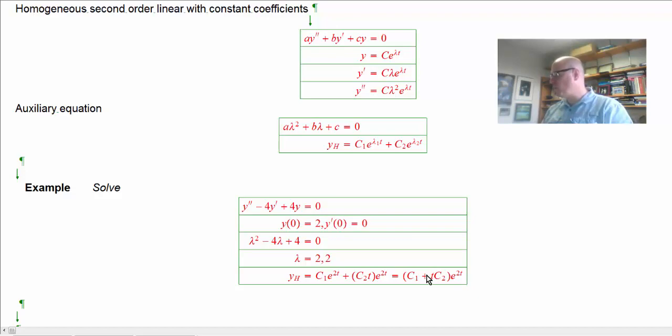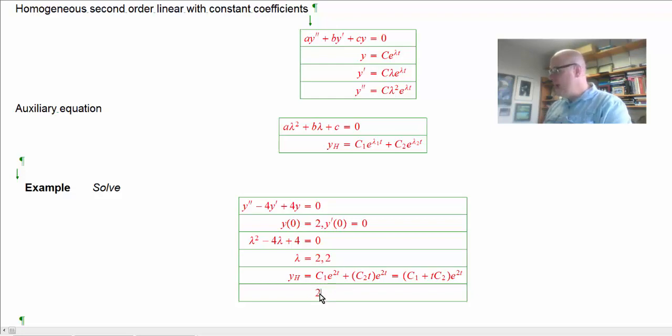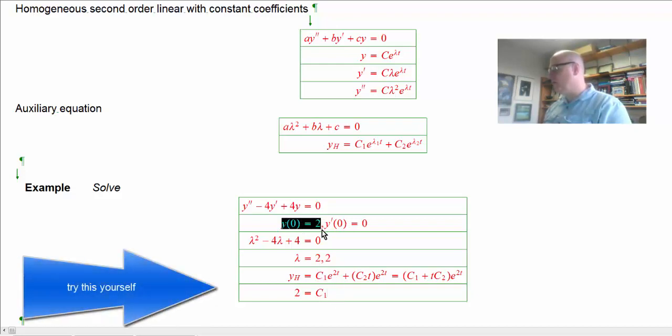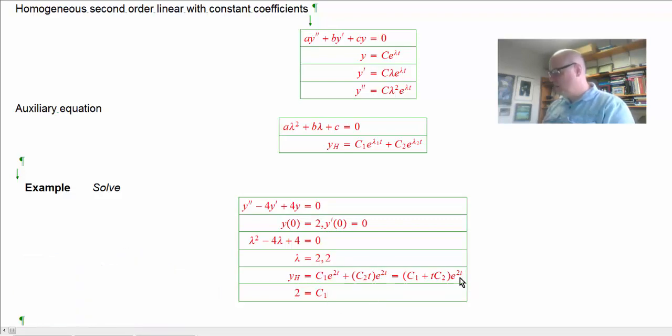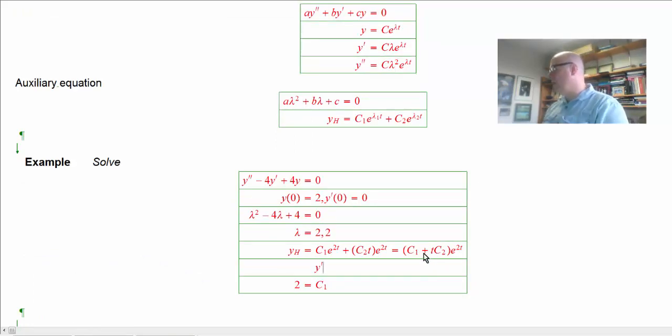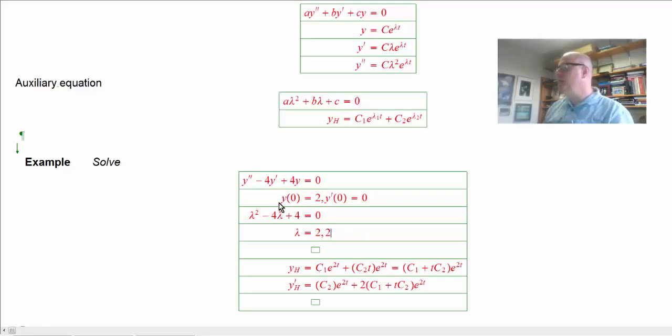Can I now? Well, when I make t equal to 0, y is equal to 2, that tells me that c1 has to be 2. Check that out. That's invoking this first condition on this equation. For the second condition, I'm going to need y prime. I'm going to need to differentiate this. I need to match these two initial conditions with my new version of the homogeneous solution, see if I can dial in the c1 and c2 to match. I've got the derivative here of the homogeneous solution as well.